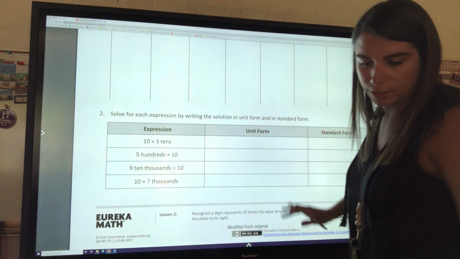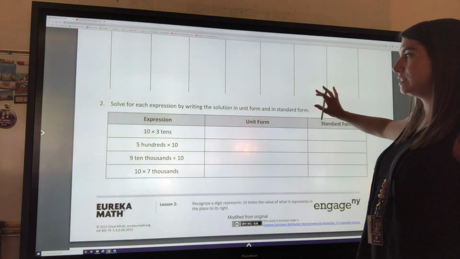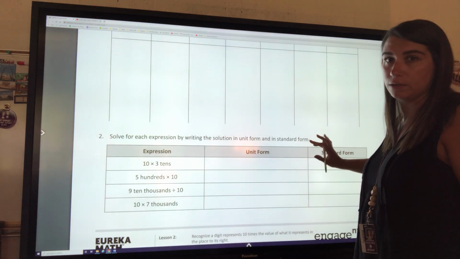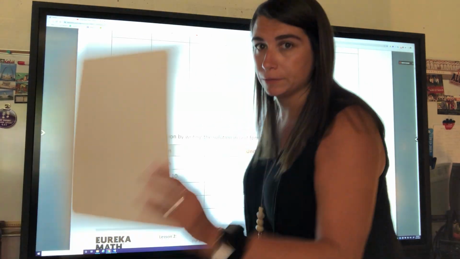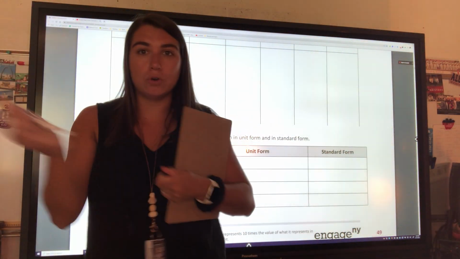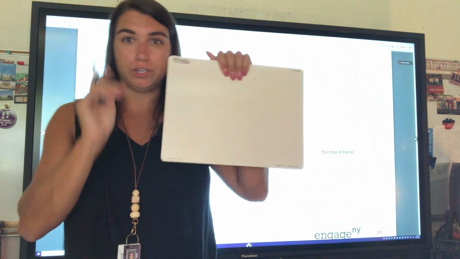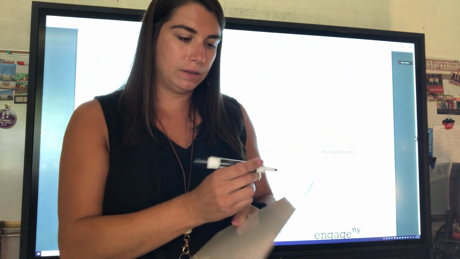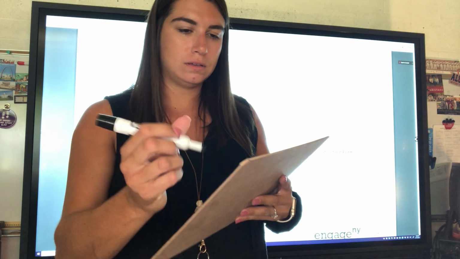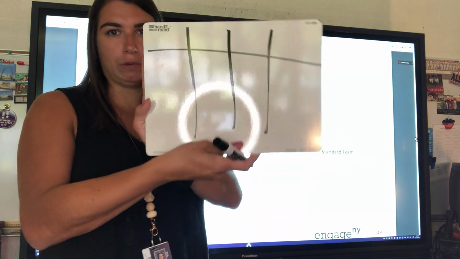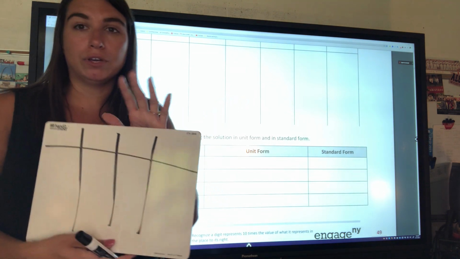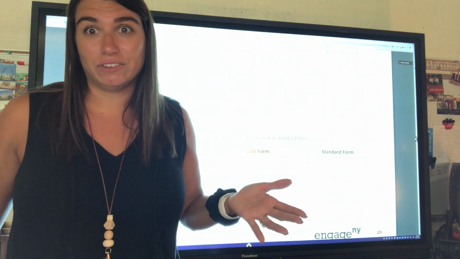This is still on your same page. Yep, on your same page. But this time I want you to get out your whiteboard. On your whiteboard, you're going to go ahead and make your own place value chart. So you have your marker and your whiteboard, and you're gonna make your columns like this, just on your paper. And I'm gonna do it on the screen because it's gonna be easier, but I want you to do it on here so you don't have to write it out every single time.